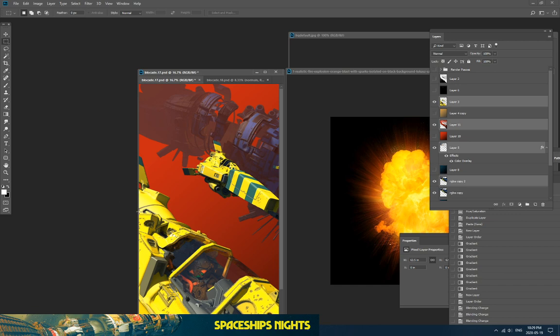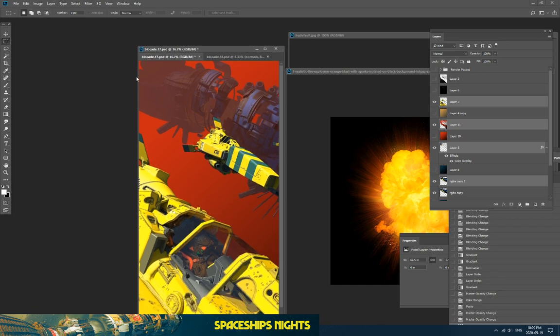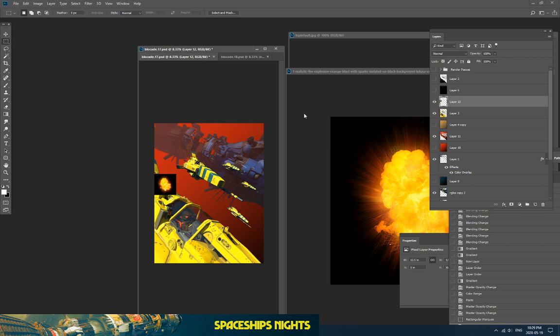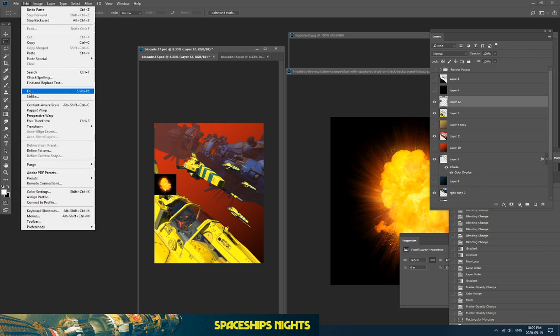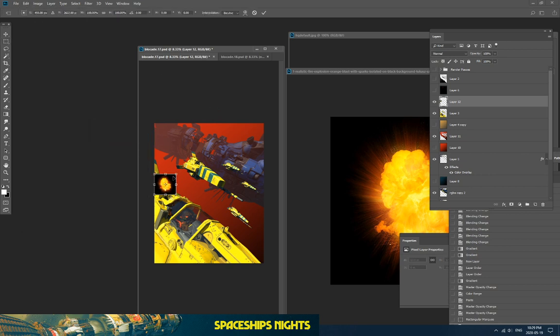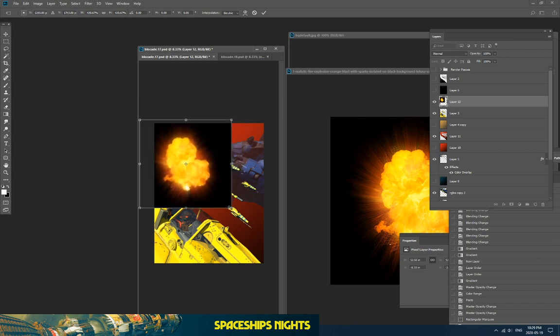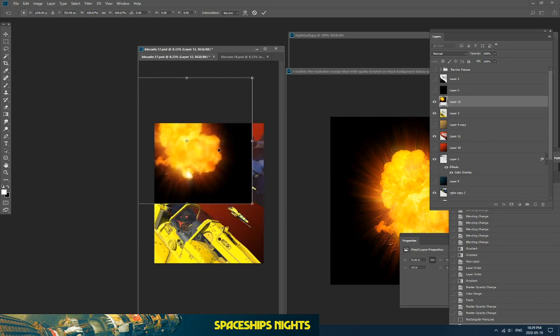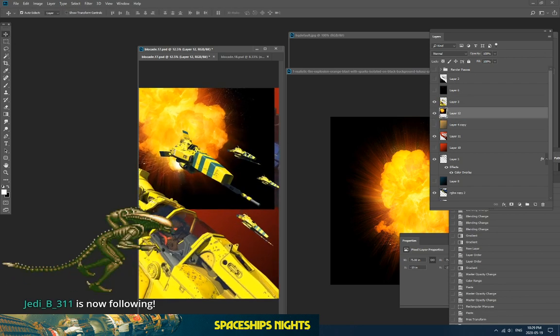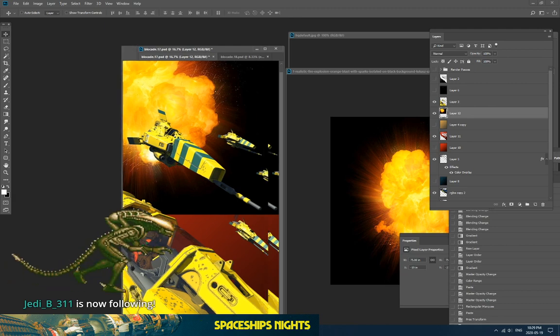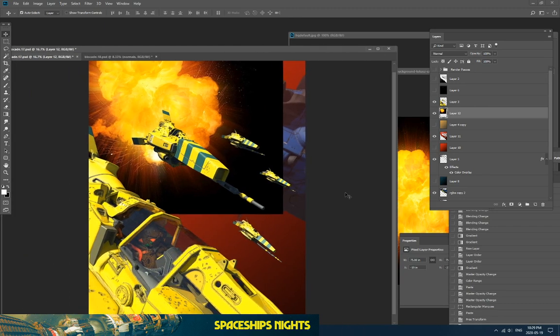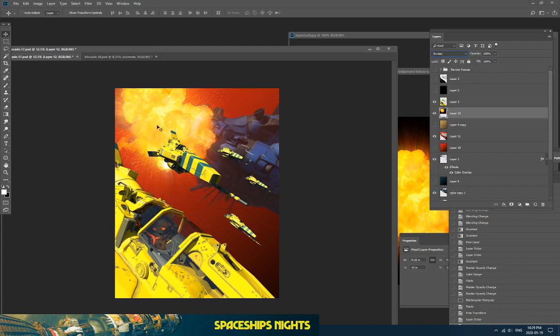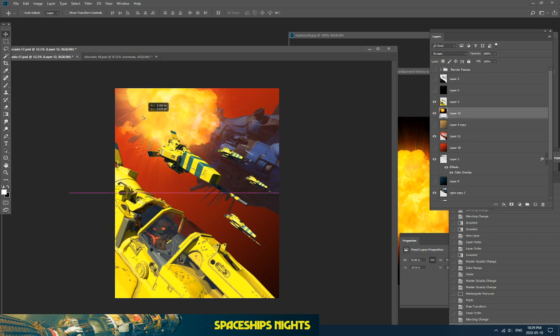Still, I think it's going to be pretty small, but I'm going to paint it over anyways. Yeah, very small explosion. Boom, somewhere there.